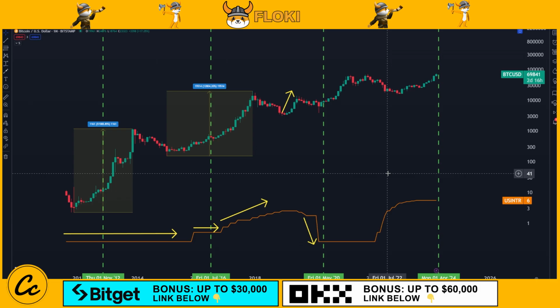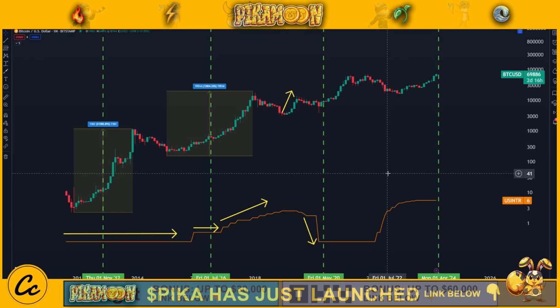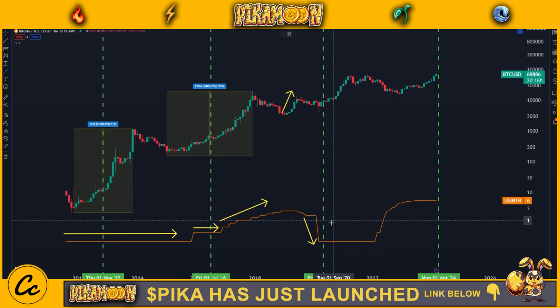What the market seems to like is stagnant interest rates. It wants a sustained period of time where we actually have no changes to the interest rates. That seems to be when the market is more green and a lot more liquidity seems to flow in. This is then compounded again by May 2020 when we actually have a long period of zero interest rates and basically a long period of time when no interest rates are changing.